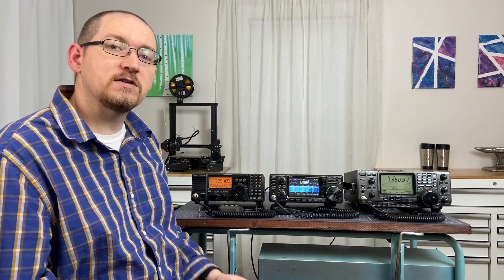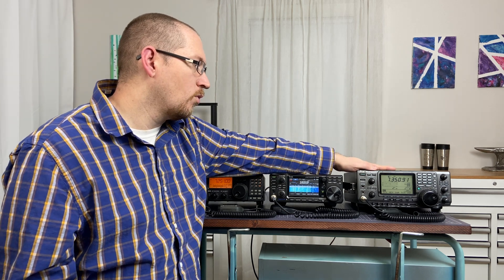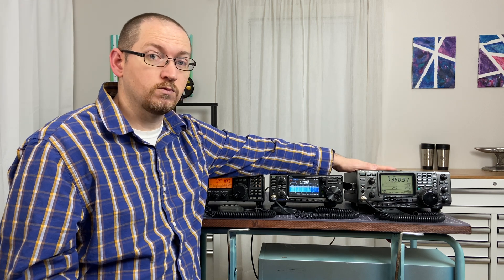In some ways the price point can be a wash, and at other times — depending on the radio you choose — there might be a price advantage. But I would encourage you: having a plan for accessing VHF/UHF is definitely something you're going to want to do. Otherwise the HF bands are the same among all three radios. You have a lower-cost radio in the 718, a mid-range option, and then the 746 Pro, which was at the time a very high-end radio and is still excellent today, though you'd likely find it at a swap meet ranging from around $500 to $1,500.